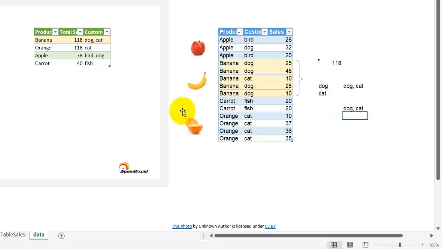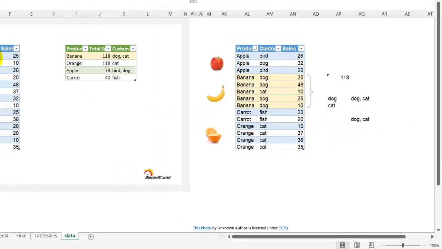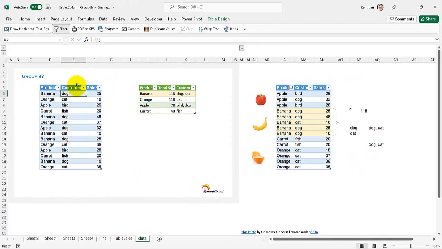Okay, now that is not even the whole game. The thing is that we want to do this all at the same time, the sum and this, and you only write it one time, and the rest will be done. Because for this one, for example Apple, you still need to come up with the uniqueness for Apple, and then you use the TEXTJOIN. So how do you do this easier?